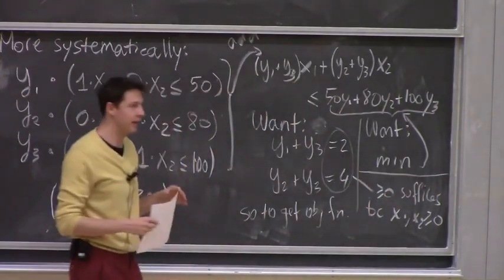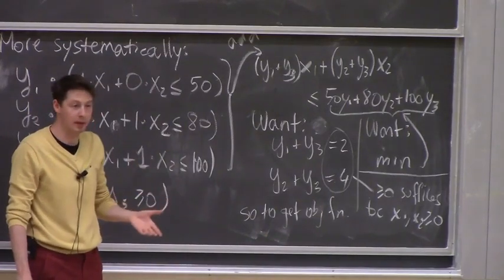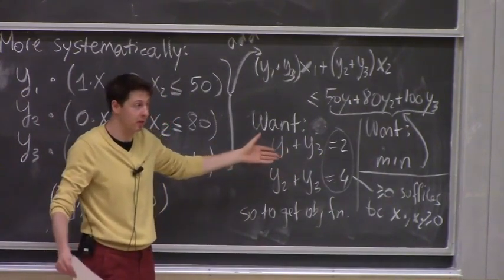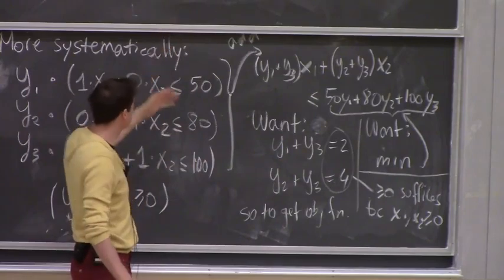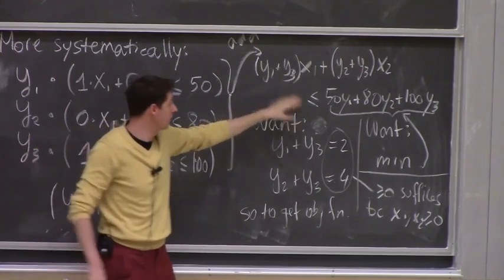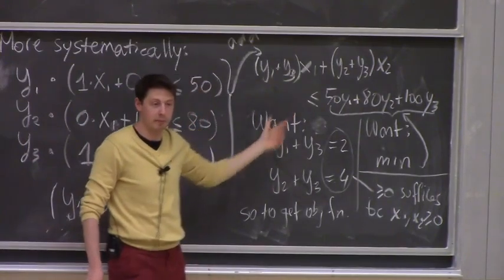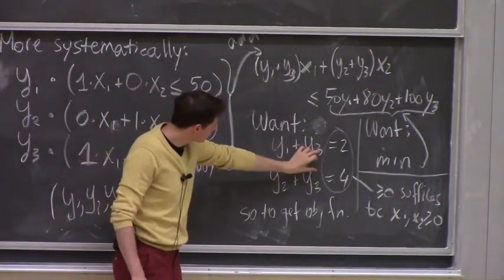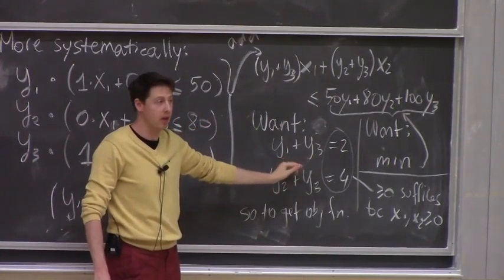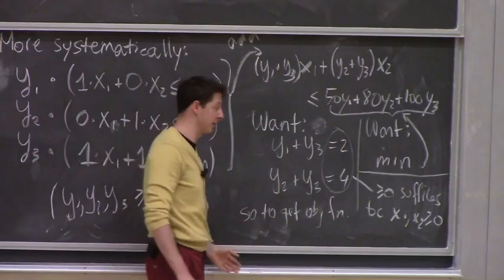Because they're non-negative, if I increase the coefficient in front of it on the positive side, I can only get something bigger, right? So if y1 plus y2 plus y3 is not equal to 2, maybe it equals 3, that's okay. Whatever I get on this side can only be bigger than the objective function, and certainly this one will be an upper bound to that, because this one is only sandwiched in between. So for every variable xi that is non-negative, I can actually put an inequality rather than an equality. That's important for the general transformation to make sense.